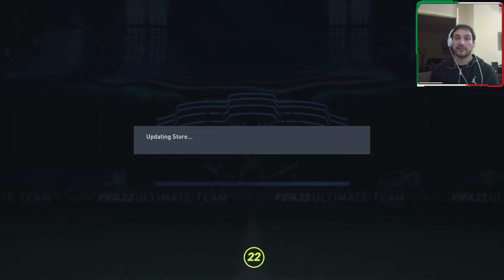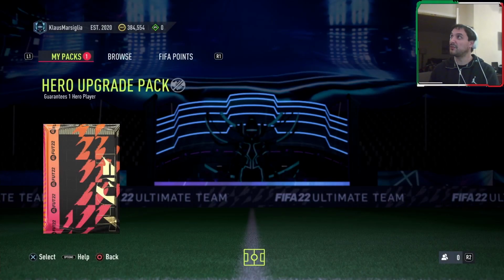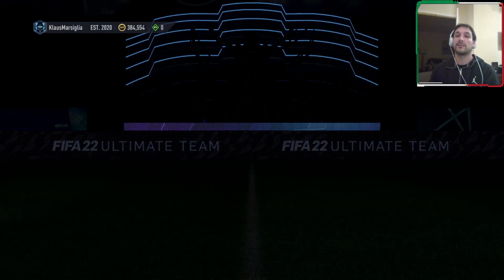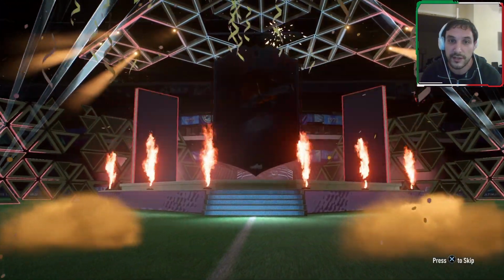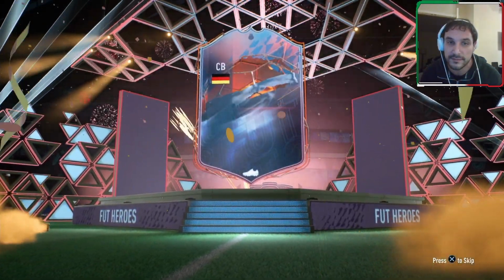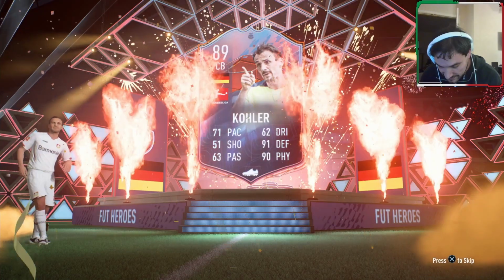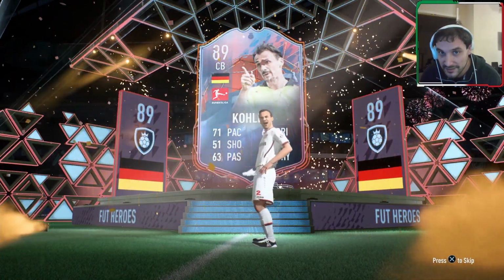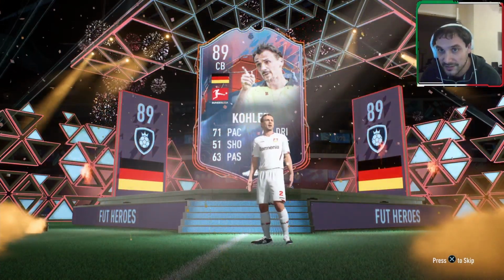Alright, hero pack. There's only 4 or 5 that I want. Please be good. 160,000 coins. Please be good. Give me a French flag or Italian flag. French or Italian. German. Center back. Don't do it, guys. Don't do it.